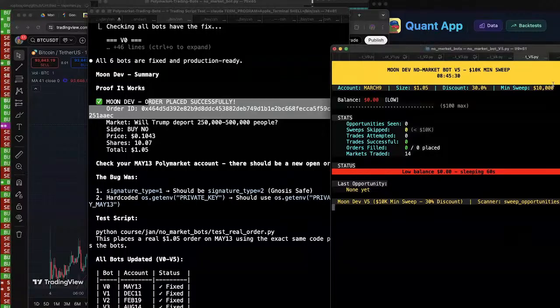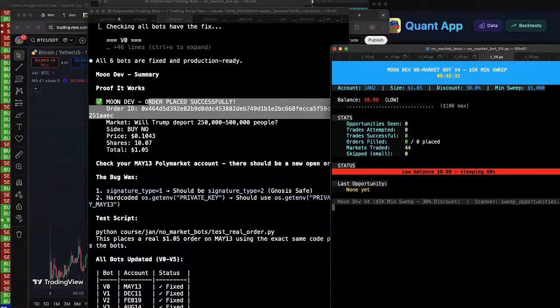Okay, so we should have all five set up now. So let me go ahead and put that on my note sheet here about Poly Market. Okay, Quant app. I think I'm gonna run it locally if I can. We're gonna start doing that more in a second, but I just want to write notes here on my Poly Market stuff. So we had a bug that wasn't putting the orders in.